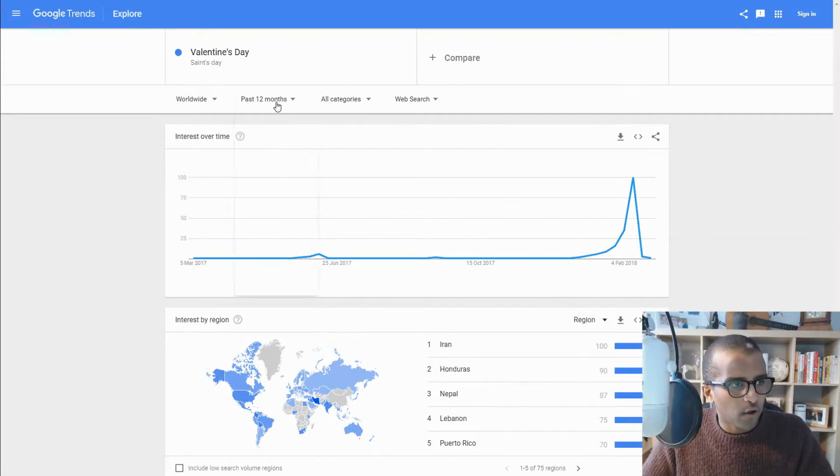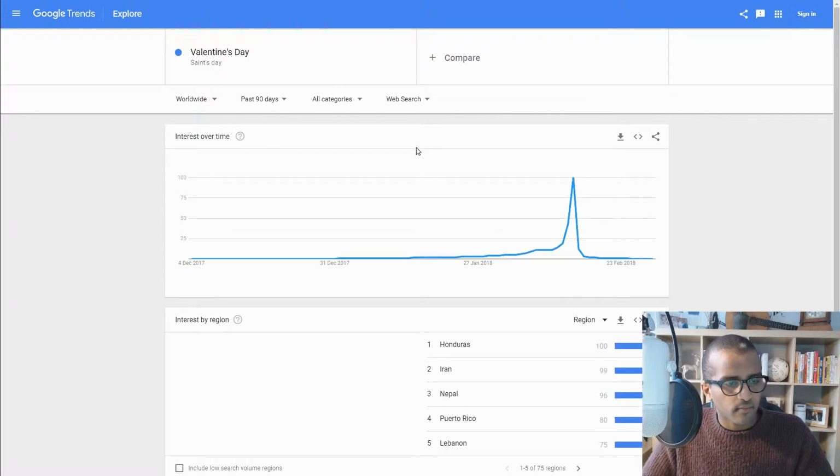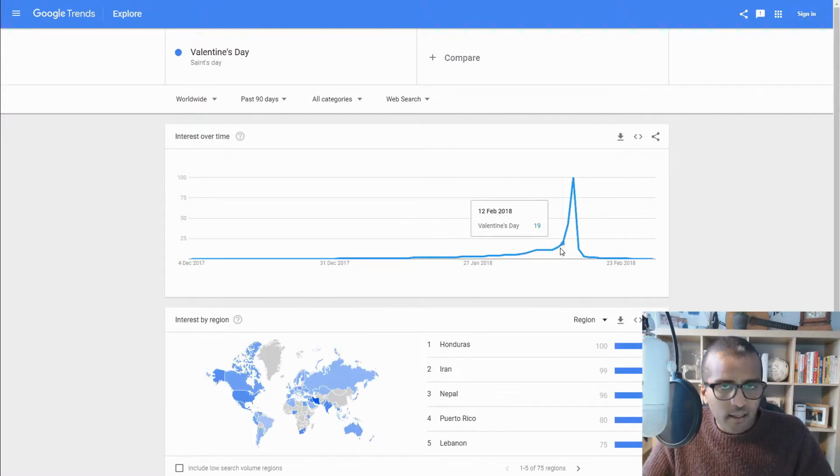So if you look at, let's just say, the past 90 days, and let's just have a look at the trends right now. So if you go over the dates right now, and you can see maybe 6th, 7th, 8th, 9th, it's starting to creep up, but then it's somewhere along the 11th, 12th, that is when people are really searching for it right now. And of course, it peaks on the 14th. So this is kind of an easier topic.